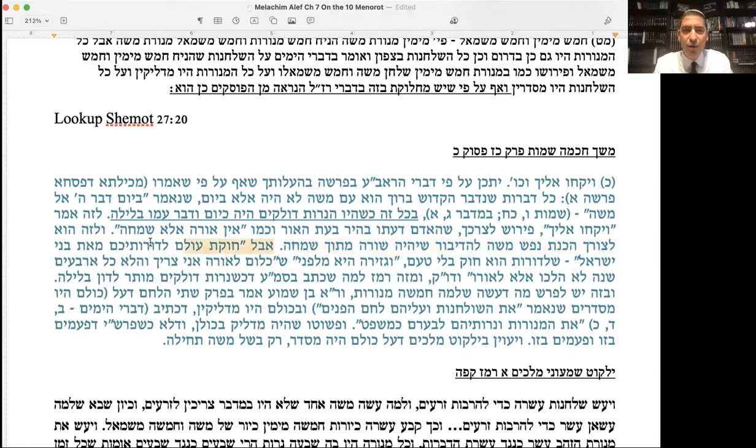But why does it say Chukat l'dorotechem b'nei Yisrael in the same section? Verse 21 says that it's going to be for all generations an edict. In later generations, it won't have a purpose to light it. It's just a decree. That's what a chok is. Because as we learn in the Gemara Masechet Shabbat, does God really need the light? For 40 years, they went by God's light, right?